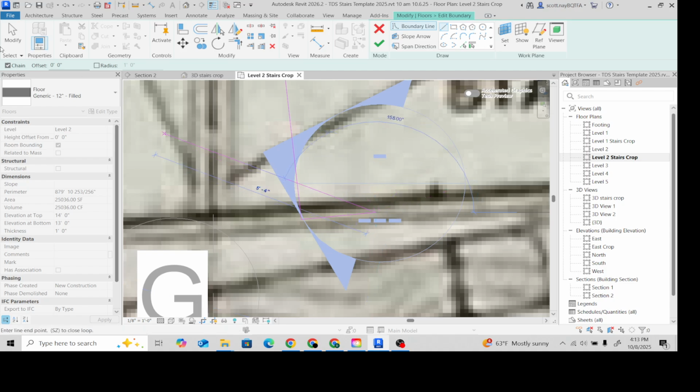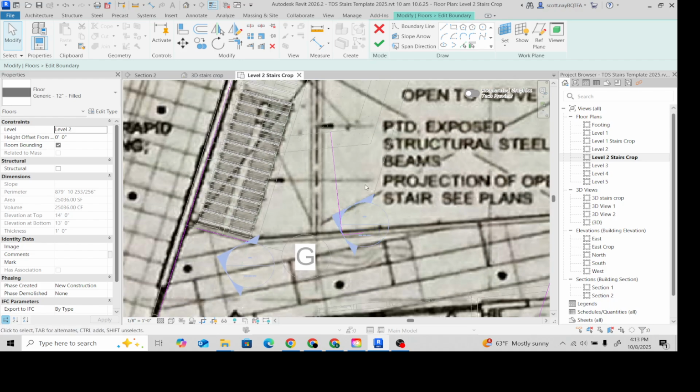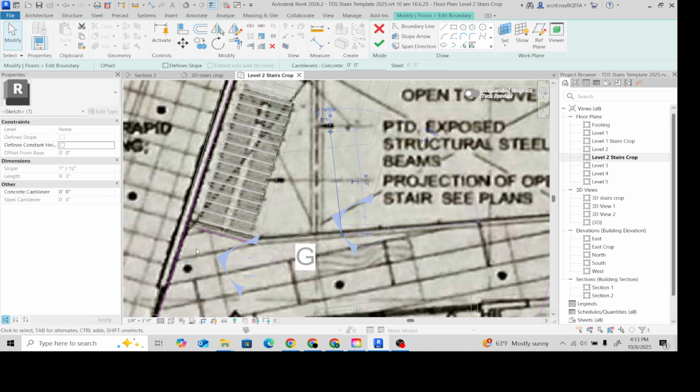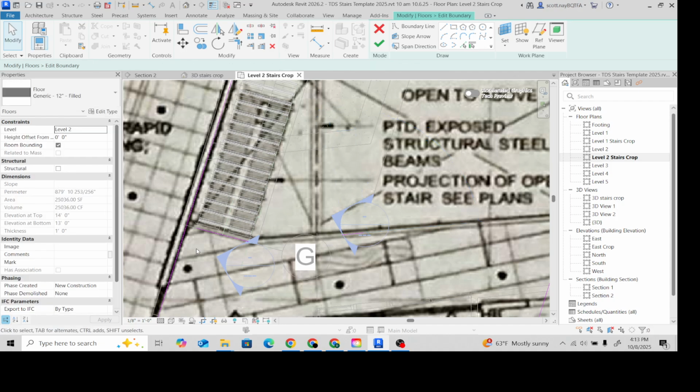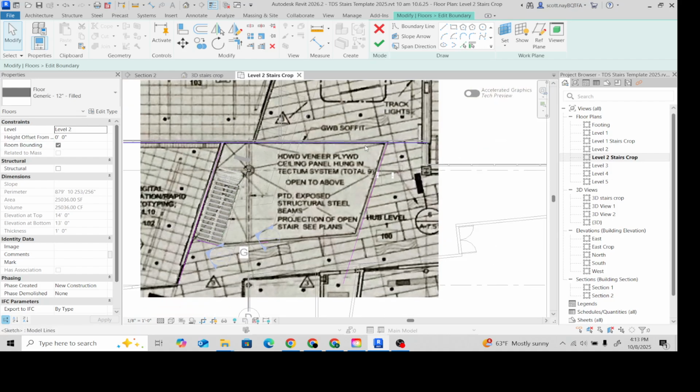Now I can establish another perpendicular line in this direction. It doesn't need to be very long because we're going to use the trim tool in a minute. I'm going to delete this. It's no longer going to help us. It's actually going to make things worse. And now I need to get rid of all these extra bits, and I need to close up any gaps.